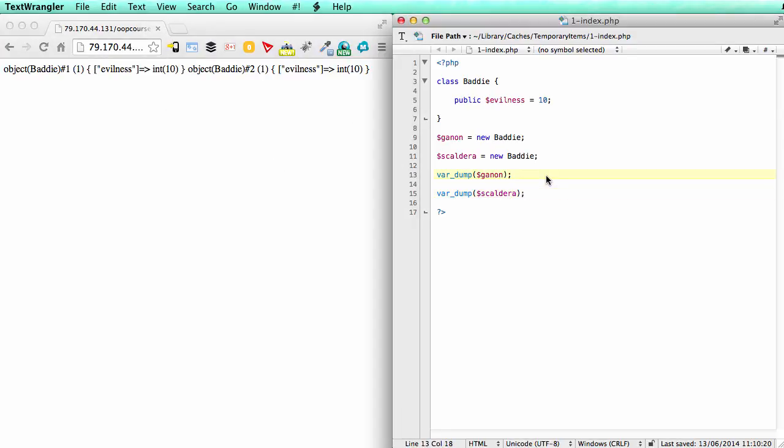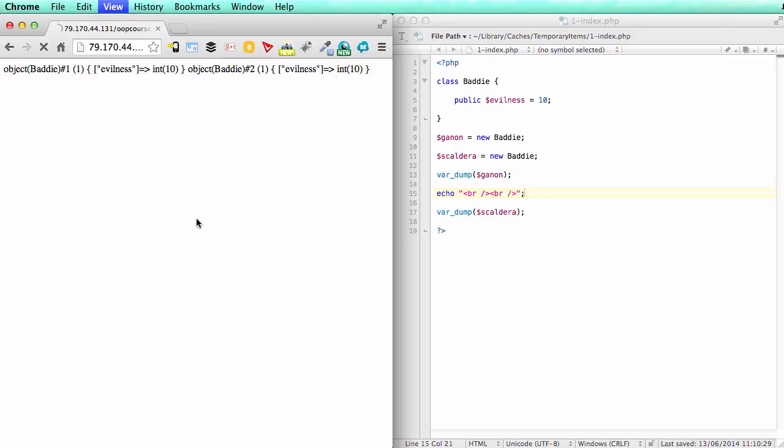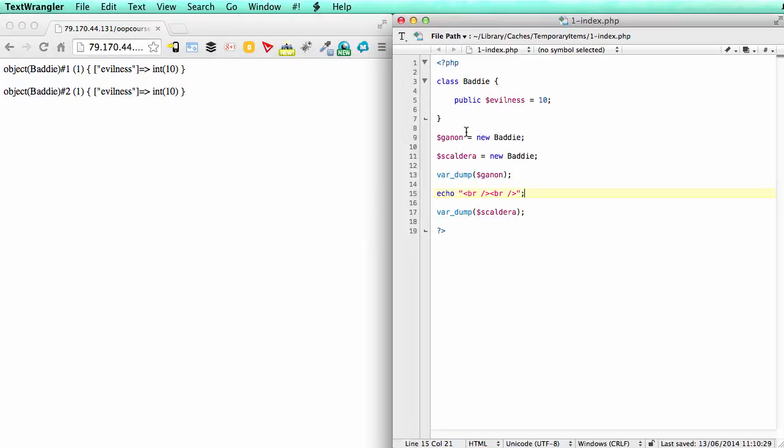Let's just put a couple of line breaks in the middle, so we can see that they're both the same. So we've got our two objects there, baddie number 1 and baddie number 2 is how the server sees them, and they've both got an evilness value or rating of 10. Great, so we've now got two objects, both of which are baddies, or are examples of the class baddie.